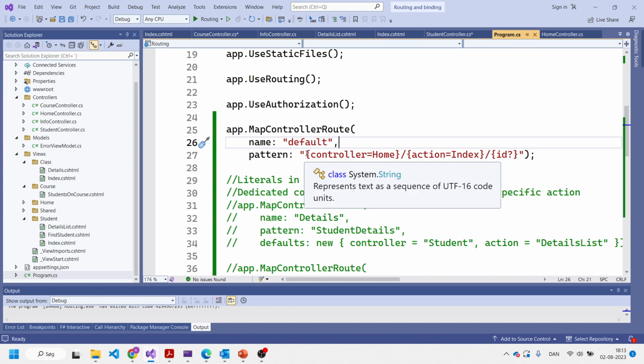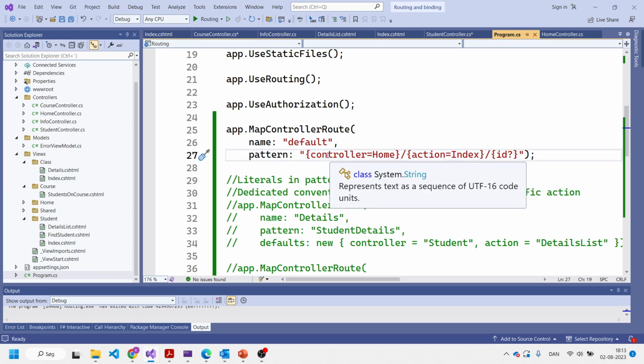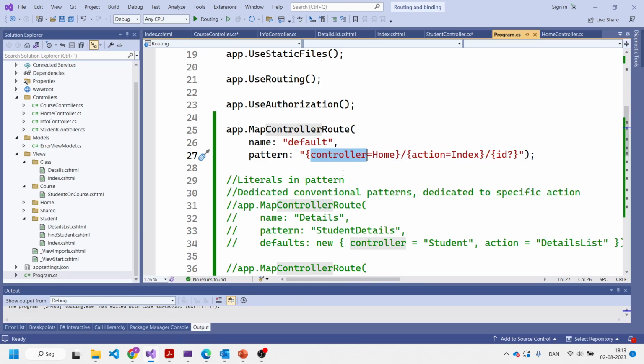And you might be able to see why it's called conventional routing. It's because it defines a convention on how routes should be understood. It says that the first segment should be the controller, the second segment should be the action. What happens is that this is a pattern, and given a URL, the .NET framework will try to locate a rule where the URL matches the pattern. So to match this pattern, you need first a segment defining the controller, then a segment defining the action.